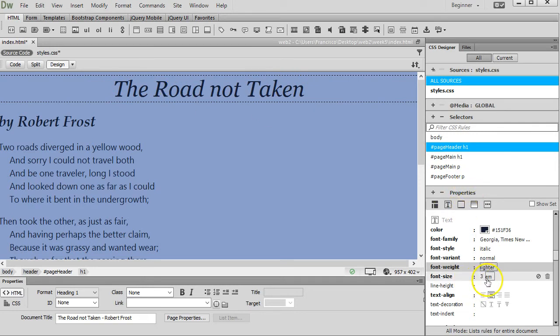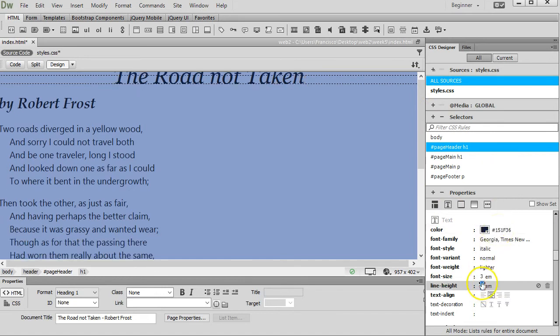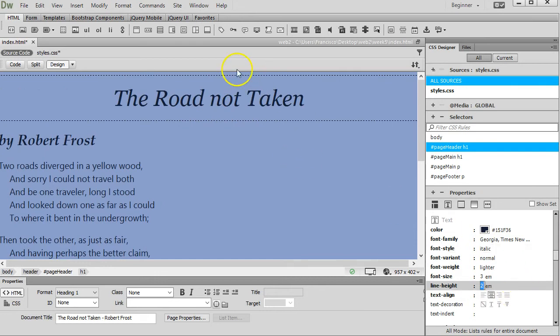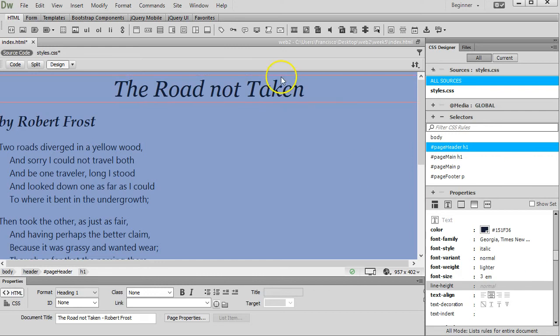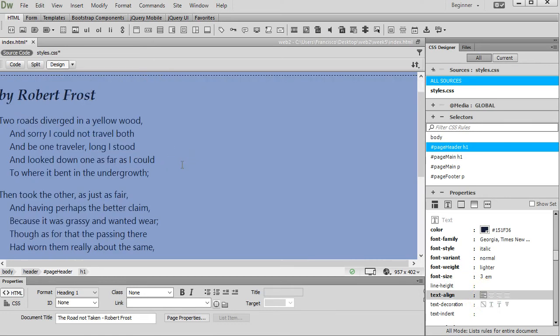Font size is currently 3em, and that means that it's 3 times the normal size. The line height, this is already inside a box, so it wouldn't make too much of a difference, except that if I were to give it, let's say, 2 times its own line height, if I do it 2em, it would then occupy twice the space in one single line. I'm going to leave this as default. Whenever you want to delete any of these values, you can just remove the CSS property by clicking on the trash can at the end of it. This is currently centered, and I'm going to try something different. I'm going to take this back to the left and maybe just leave it there for now.